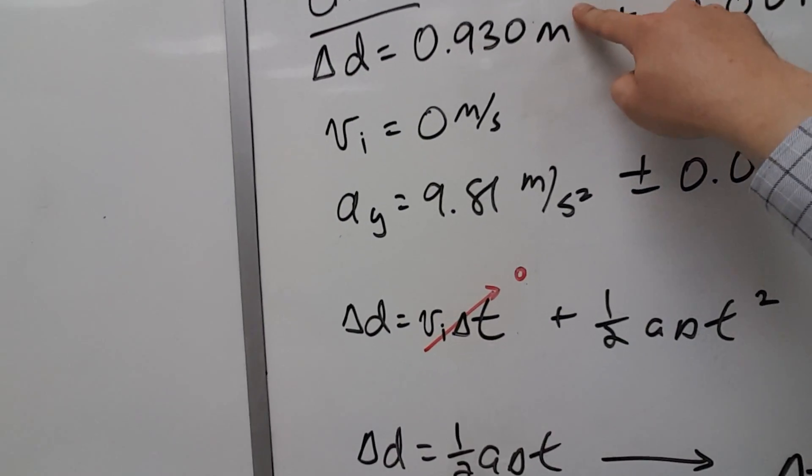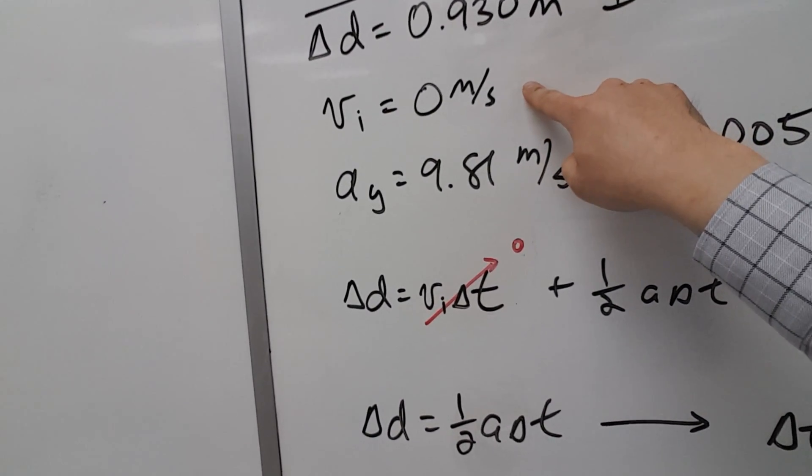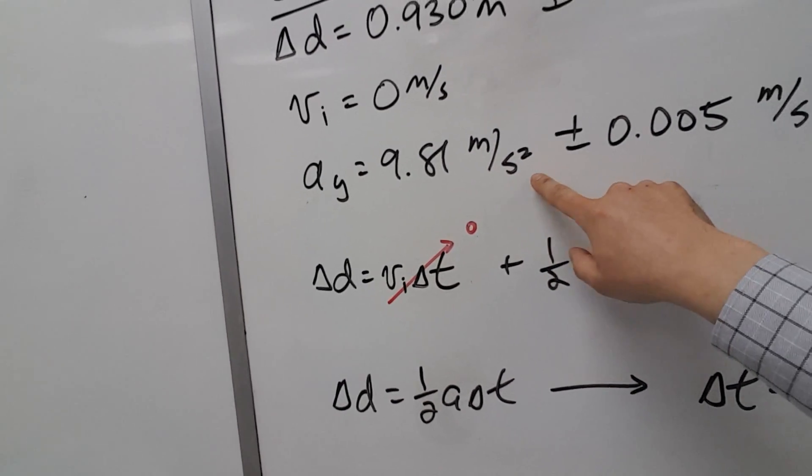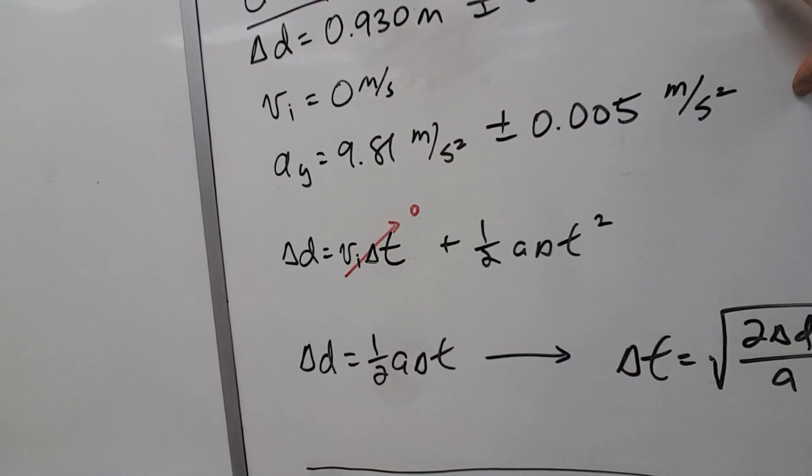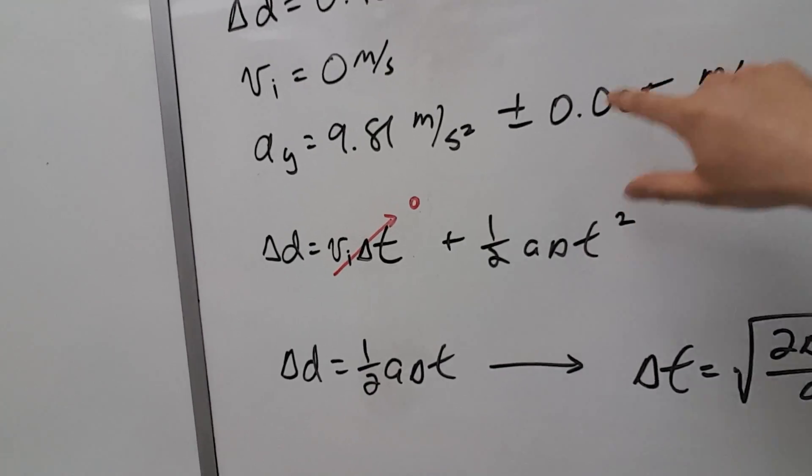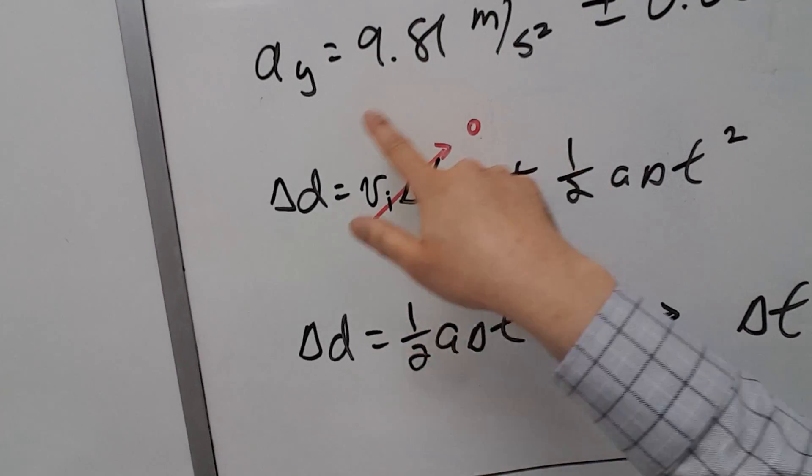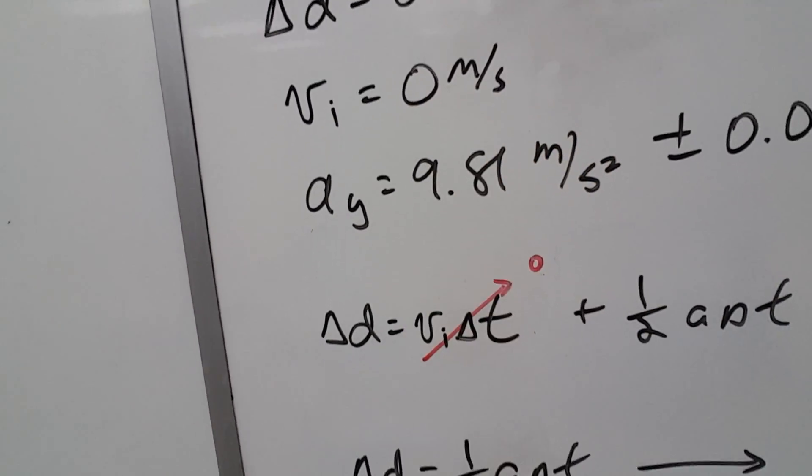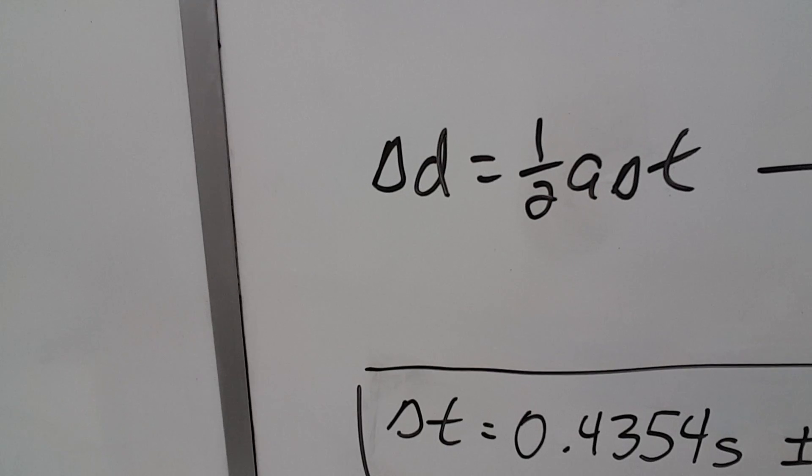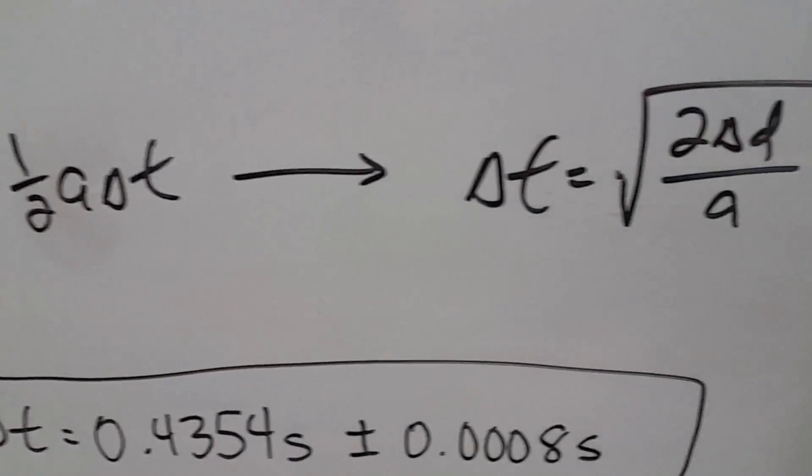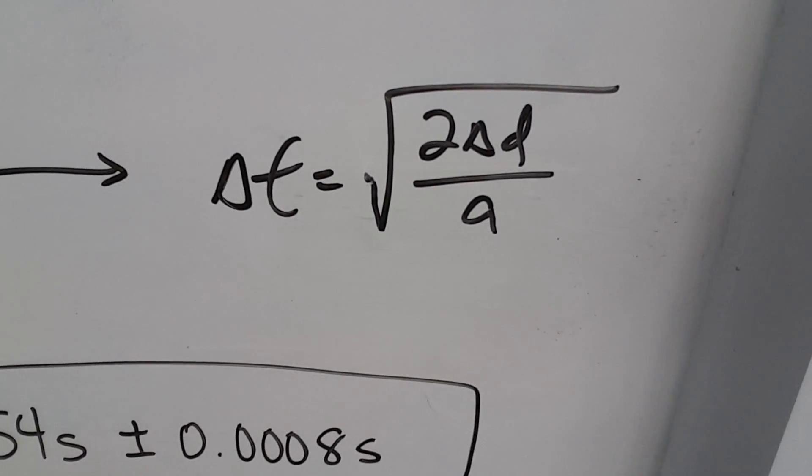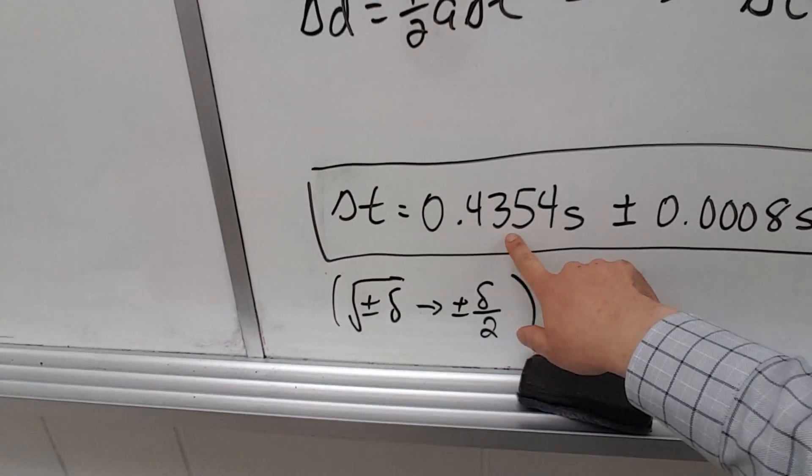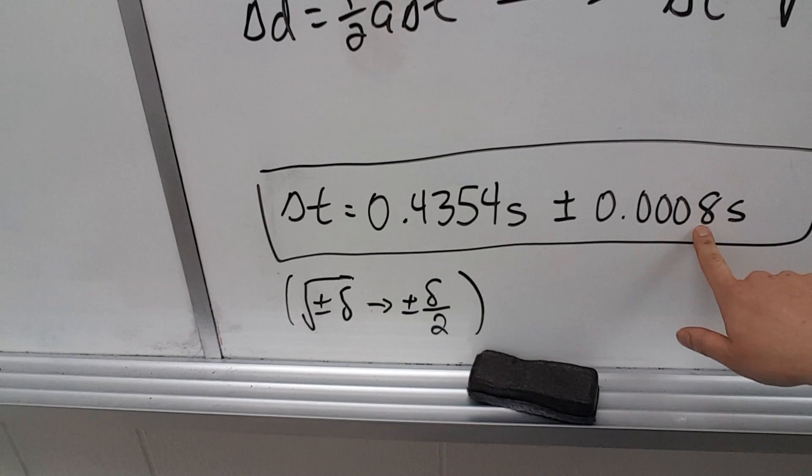So we know the particular drop height, the initial velocity in the y dimension at zero and gravity is pulling it down. Along with it we have our uncertainties and our measurements. We'll then take the third kinematics equation noticing that this term will go to zero since vi is equal to zero. Simplifying the equation even further and then we can isolate for time. Once you've completed the calculations with those givens above you can measure the exact time that it falls with a very small degree of uncertainty.